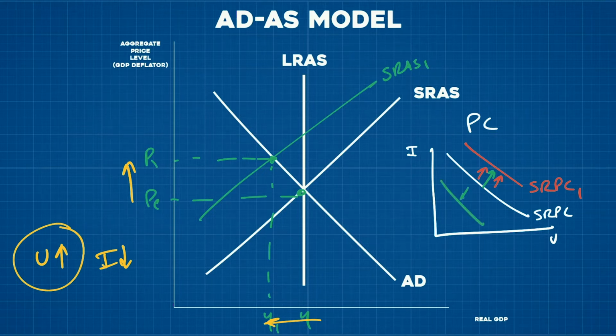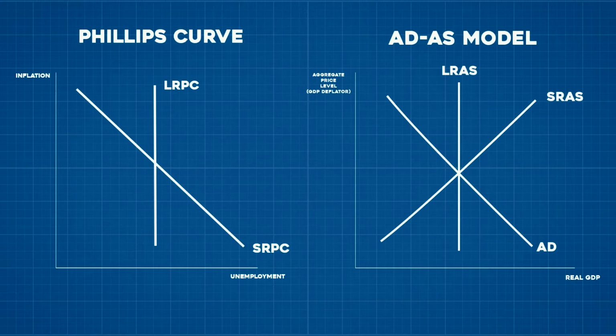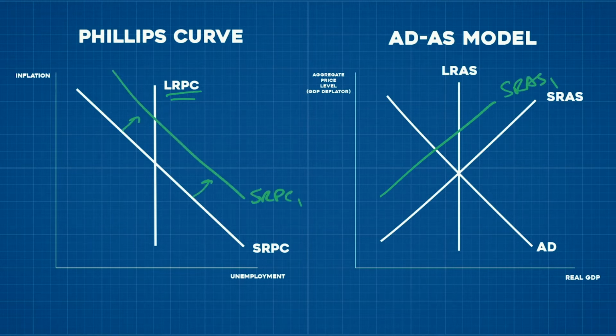If, on the other hand, people expected inflation to decrease in the next year, that would reliably shift the curve to the left. And yet another way of saying that is that changes in the short-run Phillips curve are directly proportional to shocks in the short-run aggregate supply curve. When the short-run aggregate supply curve shifts because of a negative supply shock like this, the short-run Phillips curve will shift to the right. On the other hand, when the short-run aggregate supply curve shifts to the right because of a positive supply shock, the short-run Phillips curve shifts to the left here.